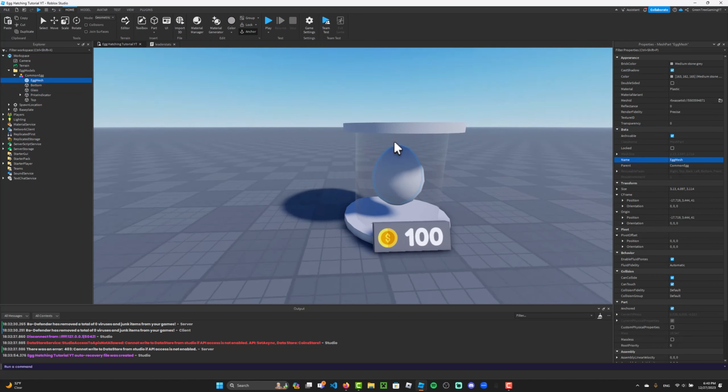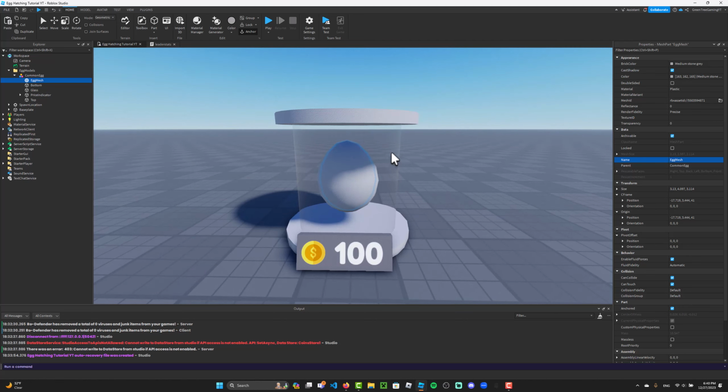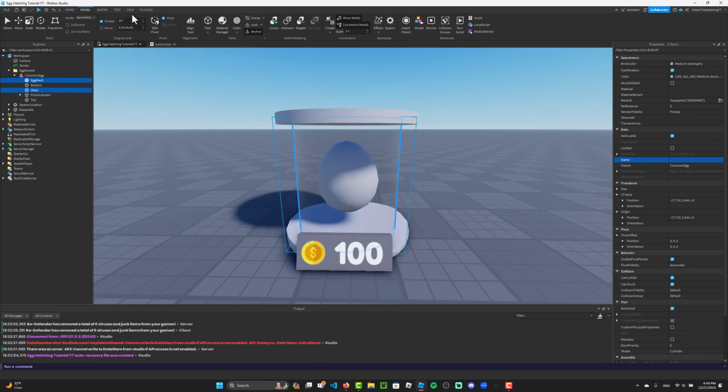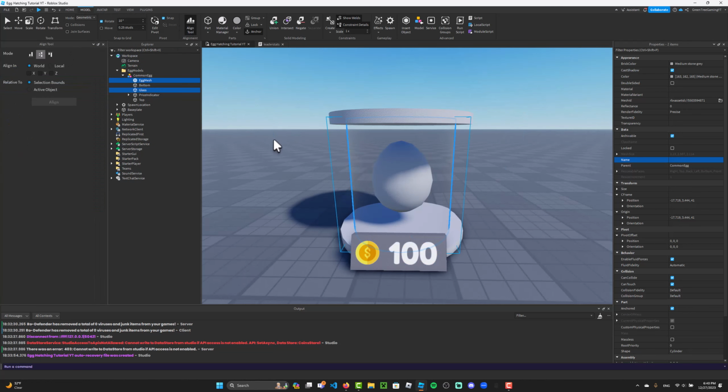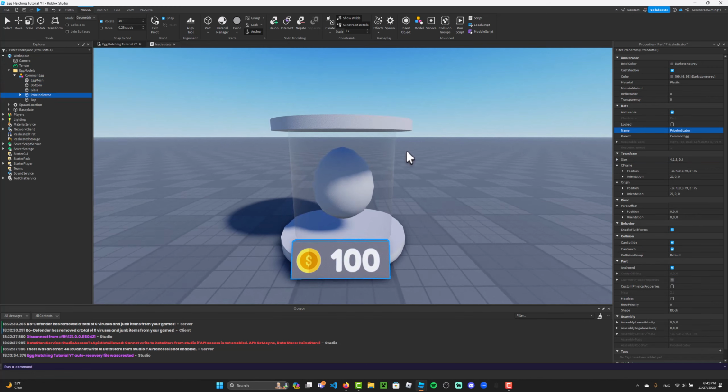Now one cool little tip for y'all out there is that if you want this egg directly centered inside of this glass, what you can do is select the egg mesh and then also select the glass, and then you can click on the Model tab and then the Align tool. And so if you want to align it directly in the middle, you want to select X, Y, and Z. Once you do that, it will align it perfectly. Now nothing happened because I already did this, but that's just a little tip anytime you want to center it.